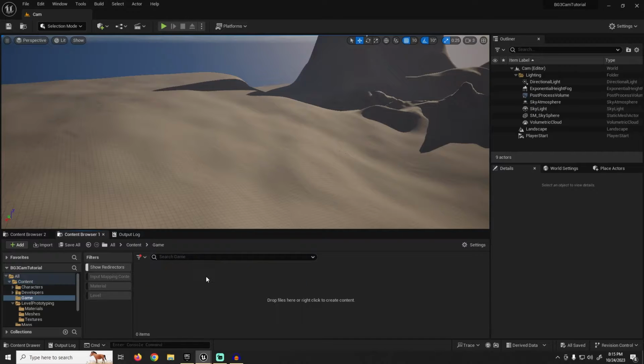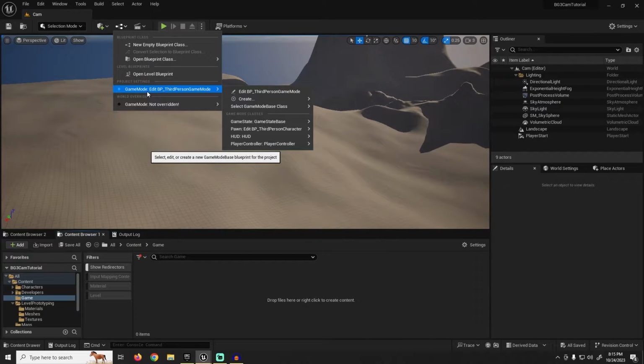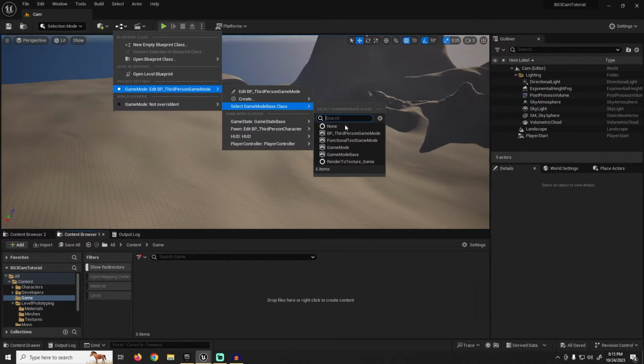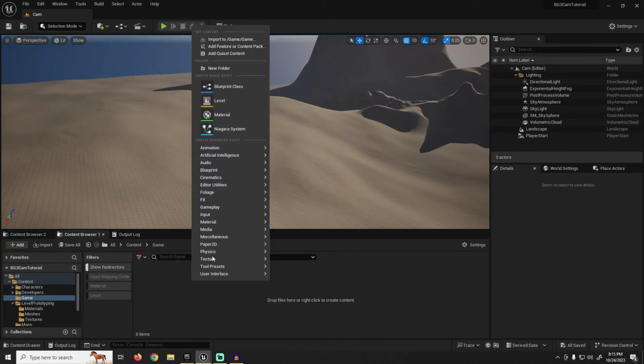And I suppose you don't have to do this step. I'm going to create new game modes and controller classes. That's just because I like to work from a ground up level, but if you want to work with the standard game mode and controller class that already comes as default, feel free to do that. I think that is just player controller and game mode base. Anyway, so I'm going to make those real quick.